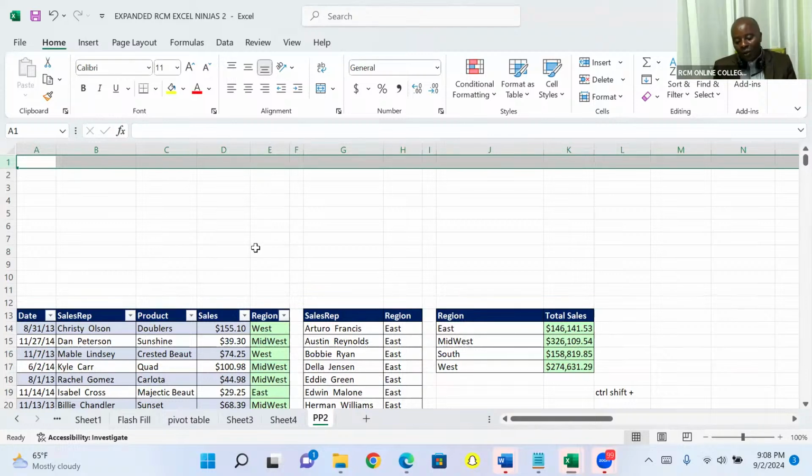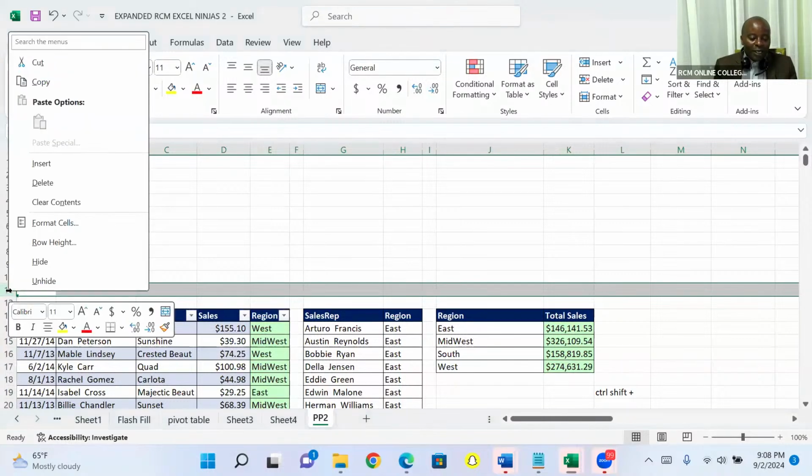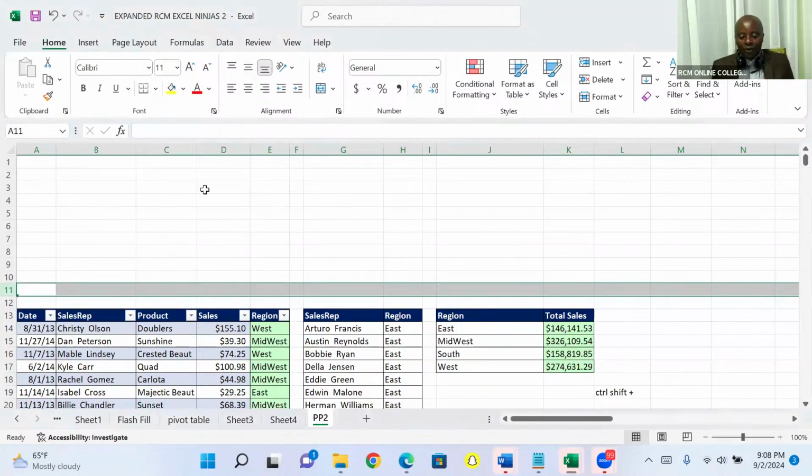So how I wish I would see some students, especially the ones who are used to coming and clicking here, right click. When you right click in this case here, for example, do whatever, do insert. No. That is not a CFO material. You are basically a clerk material. If you are getting a salary of 200,000 and you are still doing that, your boss is doing you a big favor. CFO materials were supposed to be getting 500,000 and above.